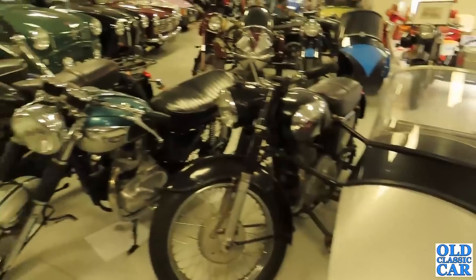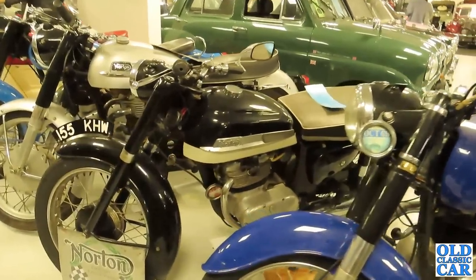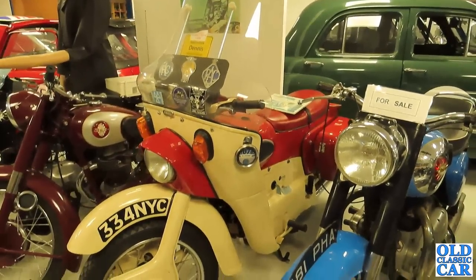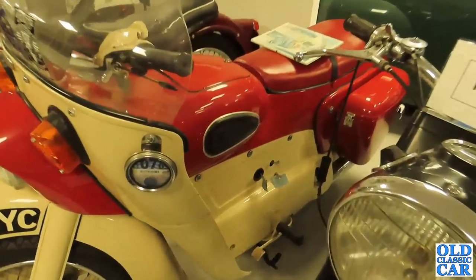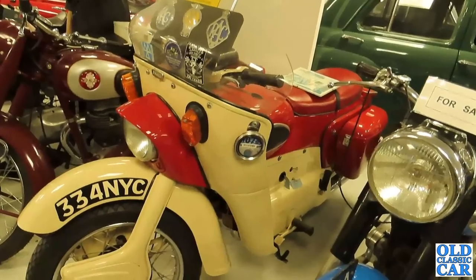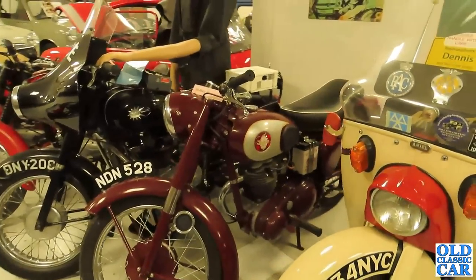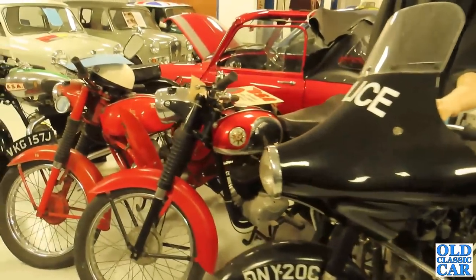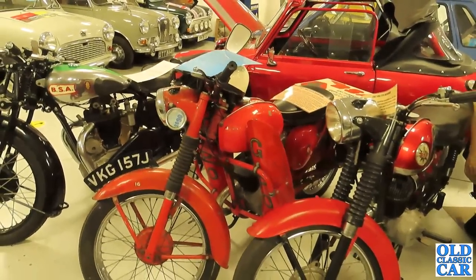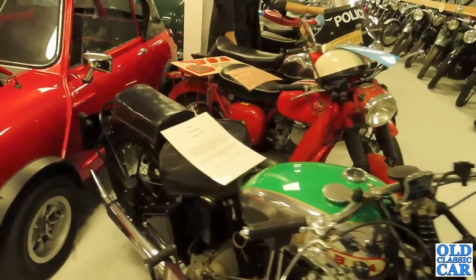Let's look along here — we've got the beautiful Matchless with Watsonian sidecar, a Triumph, another Matchless. An AJS of Birmingham. Norton. Norton again. Another BSA. An Ariel Leader with all the enclosed engine bodywork — the thinking was probably that you wouldn't get any oil on your trousers commuting to work, though it did make working on the engine more fiddly as you had to remove the side covers every time. A BSA single. Bantams were produced for many many years — this is one of the latest 175cc bikes, used by the GPO. And a lovely BSA on the end — a proper bike with a sprung saddle. This is a 1932 Model L32 — a beautifully preserved bike.